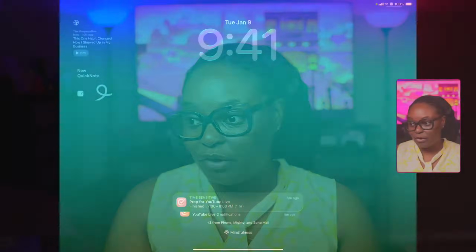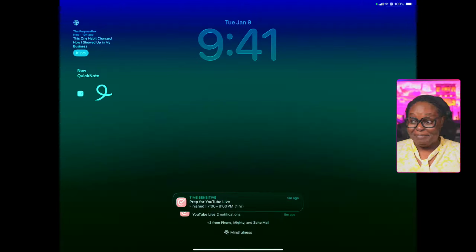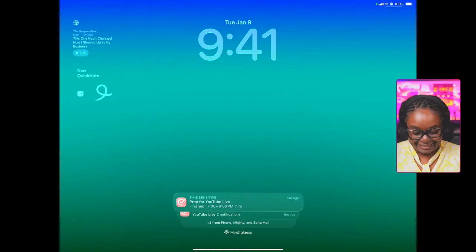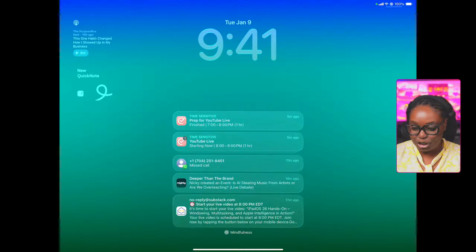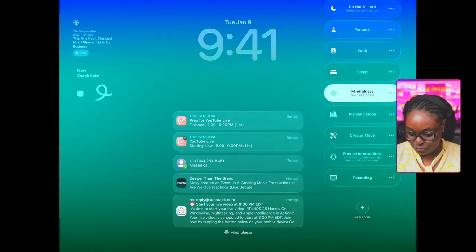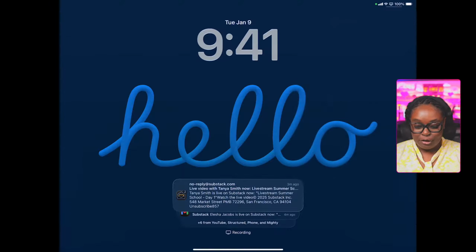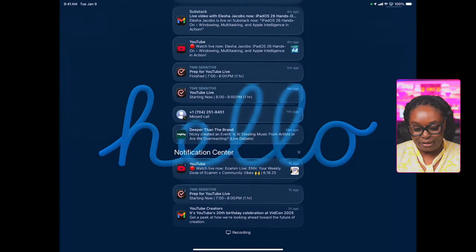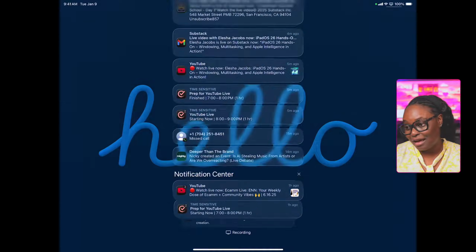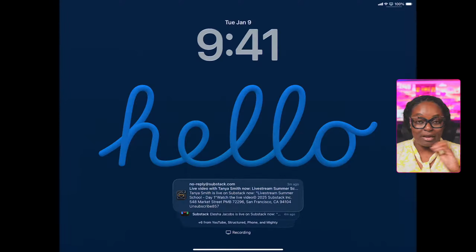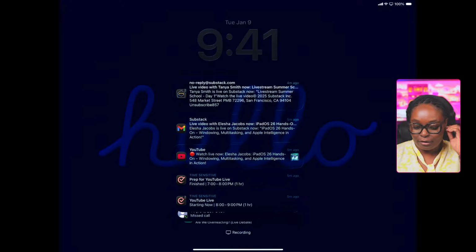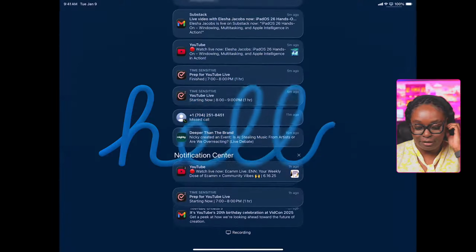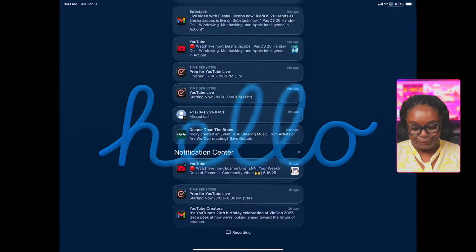All right, so I'm going to switch over and notice this glass feeling is there. But one of the things that really captured my attention, I'm going to just come out of this mode, right? So one of the things that really captured my attention with the notifications, notice you have that transparent or translucent feel. And if you're using your pencil, if you just highlight over the notifications, it's literally going to give you a glow to it. So that was pretty cool.